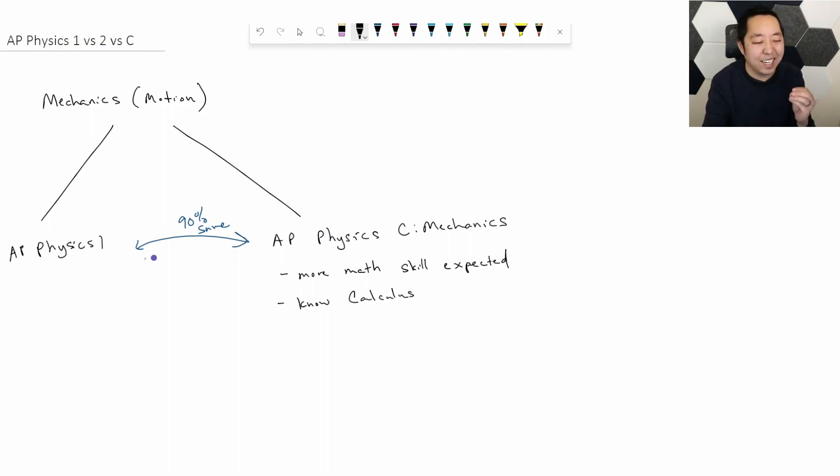So those are the main primary differences between them. They're mostly the same. So there's not a lot of benefit to taking both of them, unless you didn't really get it very well in Physics 1 and you want to understand it at a deeper level in Physics C Mechanics. But primarily, you will find that the two classes are largely very similar. The things that are difficult in AP Physics 1 are difficult in AP Physics C Mechanics, just that the math is more involved. So that's the primary, not really any major differences there.